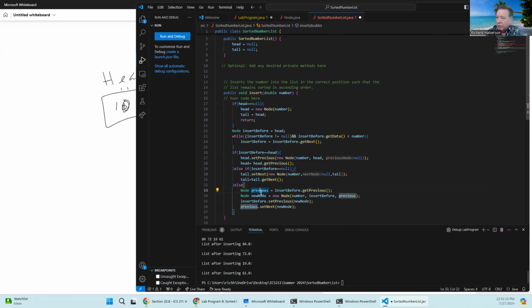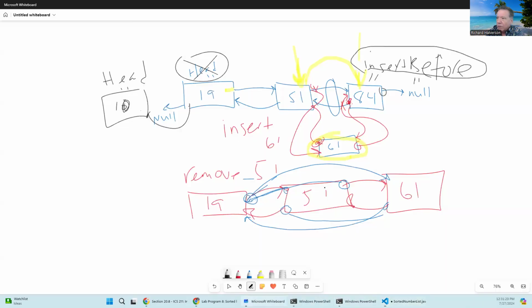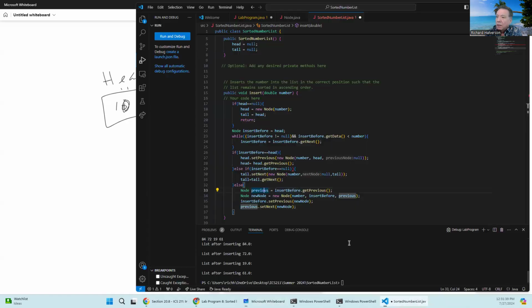So this is going to point to the previous of 84, and the previous of 84 is 51. Before 61 is inserted, the previous of 84 is 51. And so we want to get to that 51, and we're going to store that 51 as the previous of this new node.